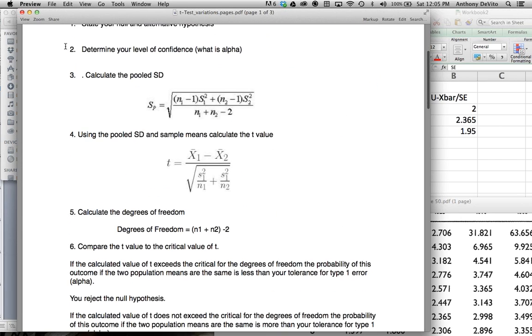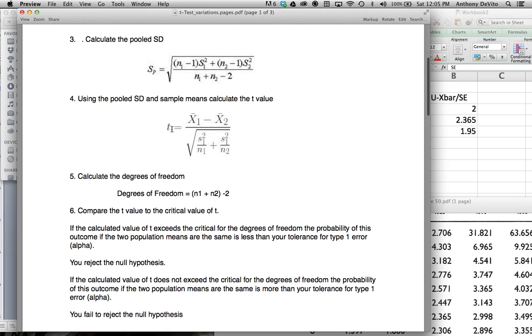So how are we going to calculate this? Well, we're going to calculate a t-score just like we did before, except this time we have two means, x bar 1 minus x bar 2, instead of a mean and a single sample average. The distance these two are apart, the difference between x bar 1 and x bar 2, divided by the standard error gives us the number of standard errors apart that these two are. And we hope that it's going to exceed our t-score, the number of standard errors apart that we require to be able to reject the null hypothesis at the level of certainty that we want.